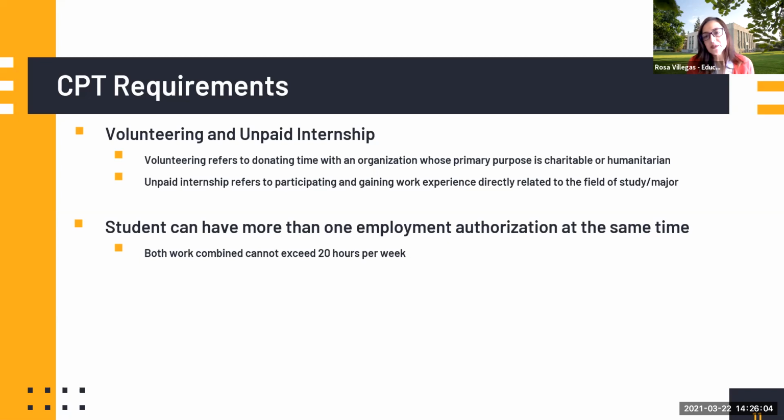Students, employment is one of the benefits that F1 students have, and therefore you may have two employment authorizations. One perfect example is when our campus was open a year ago, many of our students were working on campus, and some departments were giving them up to 20 hours, the maximum, which is part-time, but some students were only working 10 hours. And so they found opportunities, internships that would give them employment training. So they could still apply for them, but in total, you cannot go over 20 hours. So you can do 10-hour on-campus employment, for example, and 10-hour of CPT under a paid or unpaid internship. Just make sure that you do not go over the 20 hours per week, regardless of whether it's one or two authorizations that you have.